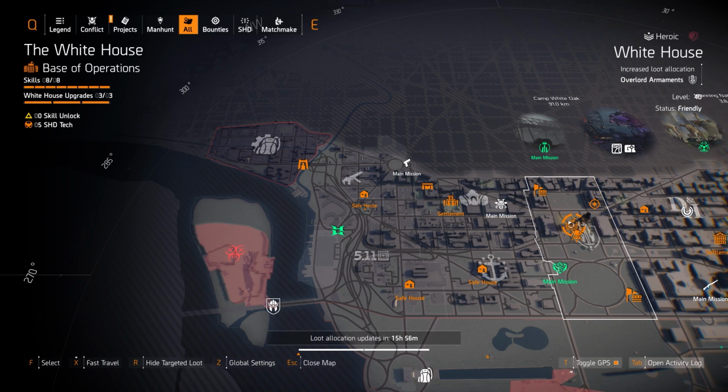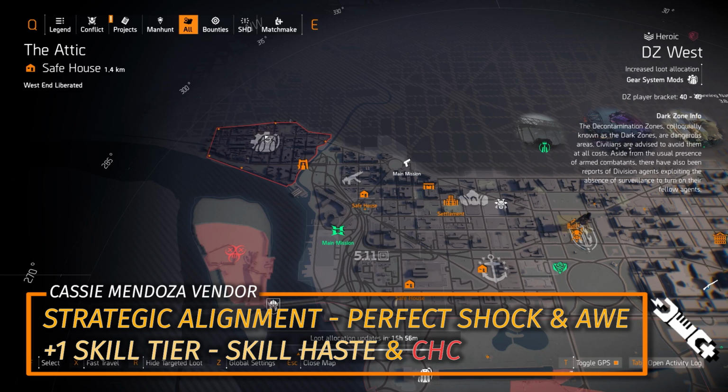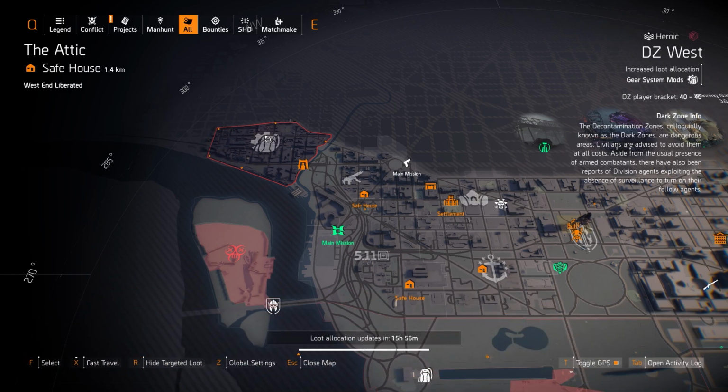Otherwise, at the Cassie vendor, you got the strategic alignment backpack with perfect shock and awe, and that one is also rolled really well with a skill tier, skill haste, and crit hit chance, which I would roll that crit hit chance off for skill damage.